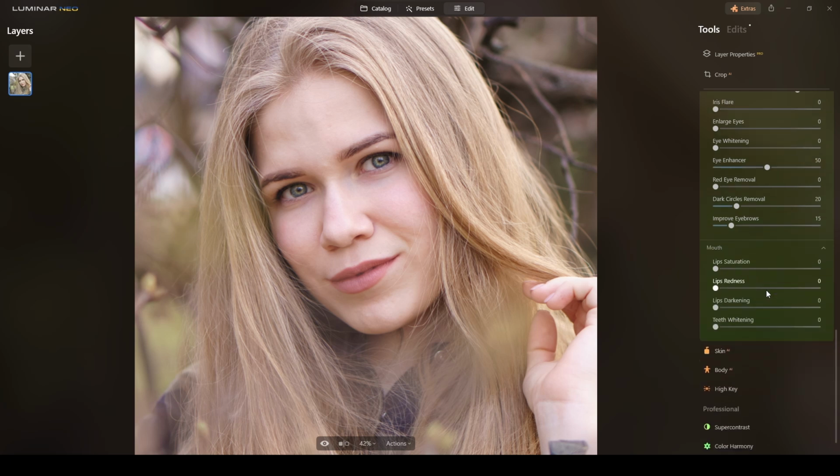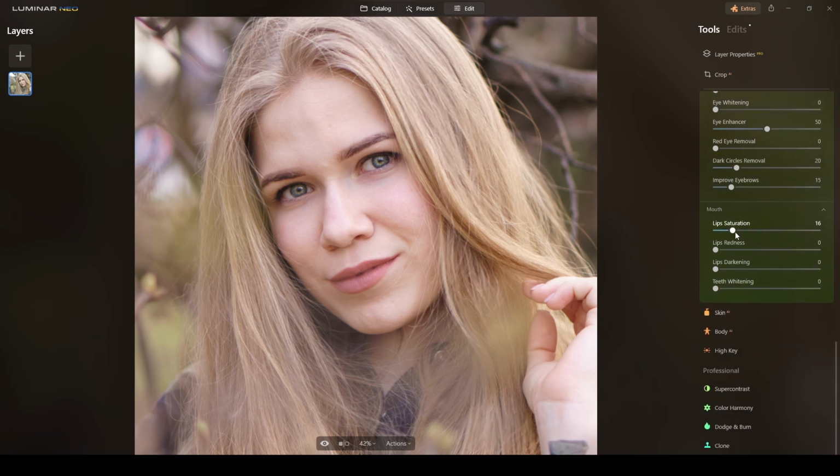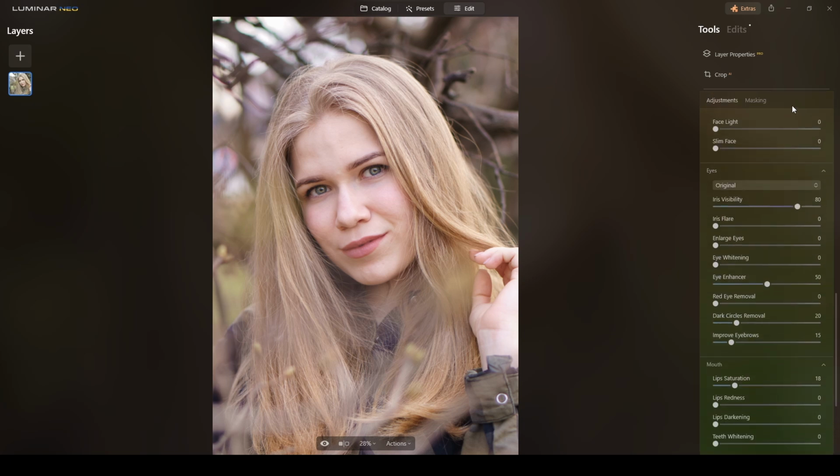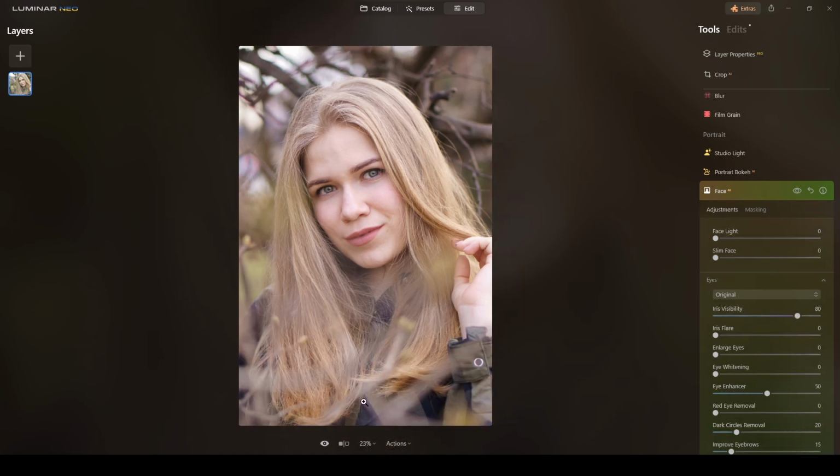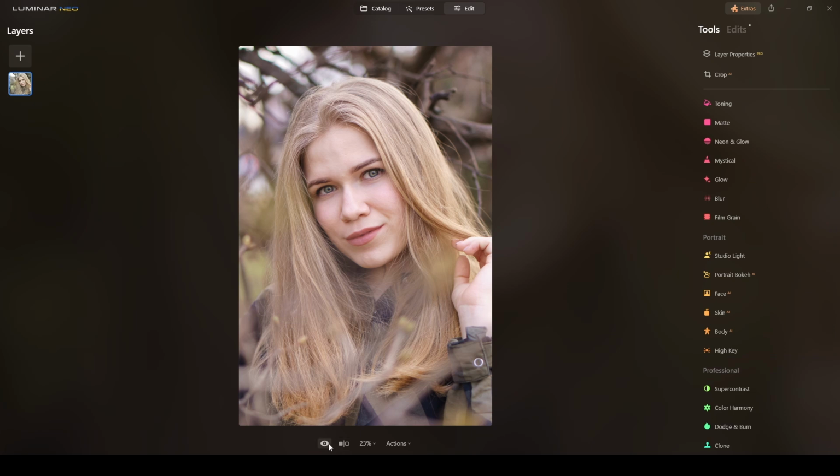Okay, good. Now on the mouth, saturation is a must, in my opinion here. And the redness as well. Okay, with these two adjustments, see how interesting this photograph is now. That glare in her eyes is really great. So we have come from this original one to here. All right, you might not like the color. Go ahead, go back to the develop mode and change the white balance to the one you like.